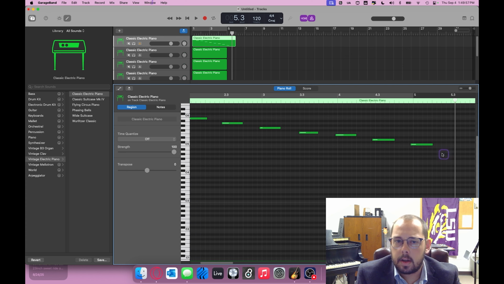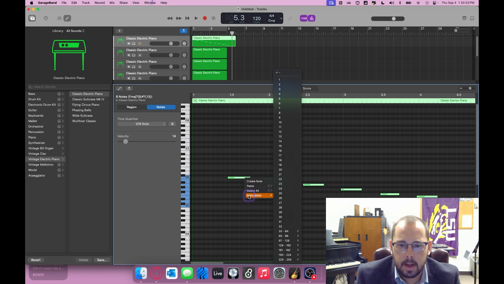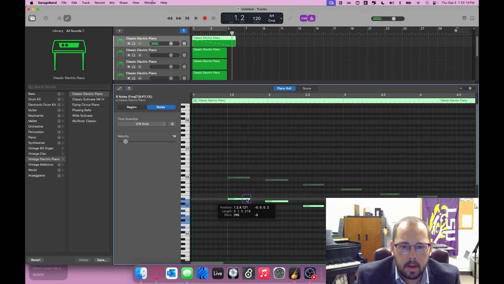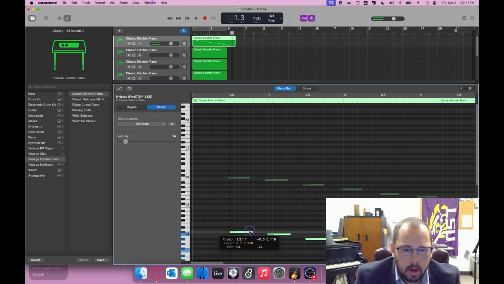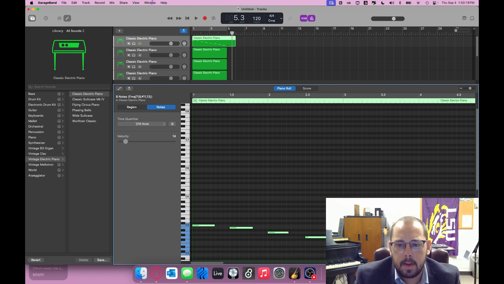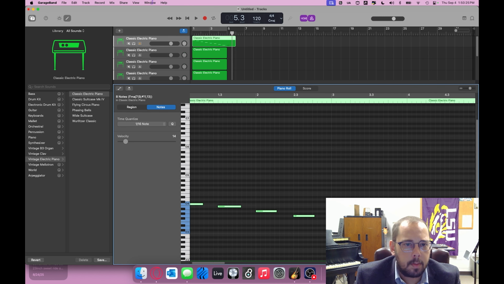We can select these notes by right click. We can adjust some articulations, things like that. But we can also, by selecting all of them, move them down and I want it to start on C4, and we'll go right at the beginning of the clips, just to start by getting them lined up. You can see they're already a little bit better, but some of them aren't quite lined up how we want them to be.